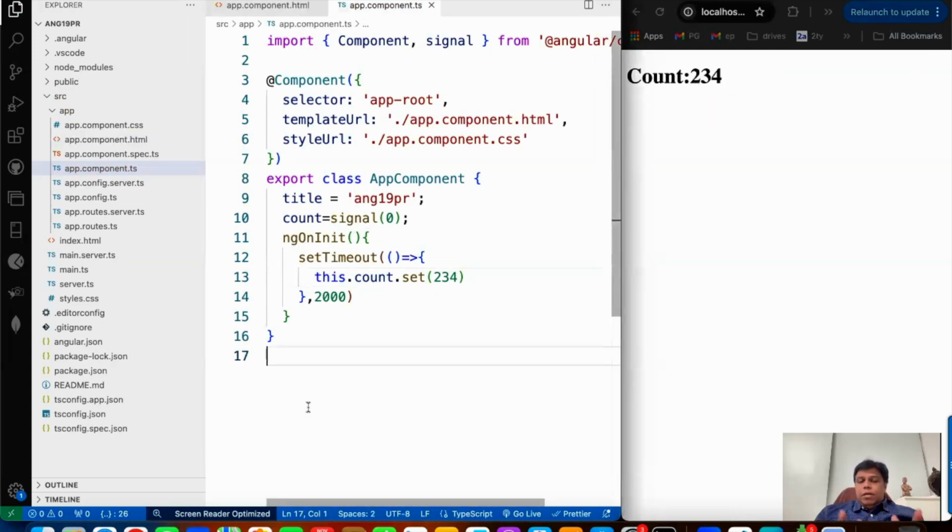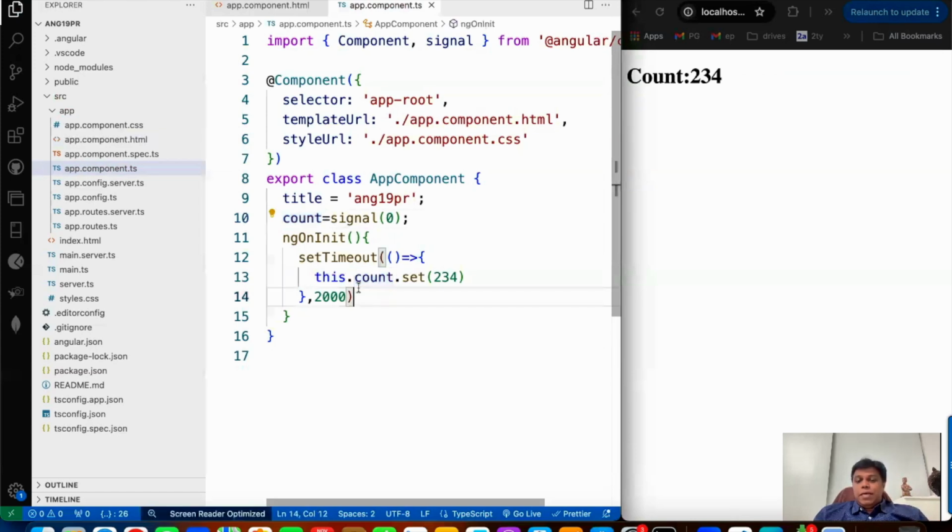All of this was introduced because they want to get rid of zone.js for change detection and updating the UI. They are now using their own mechanism with these signal based variables, and they are calling it reactivity. Now this count variable is a reactive variable.